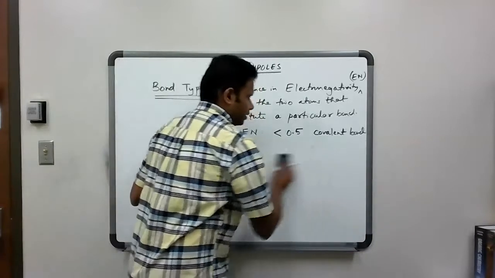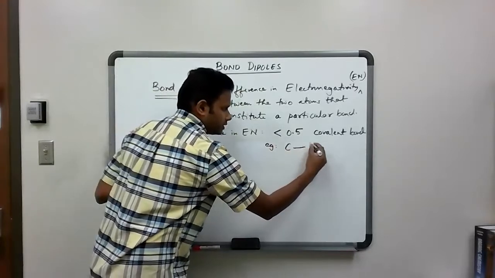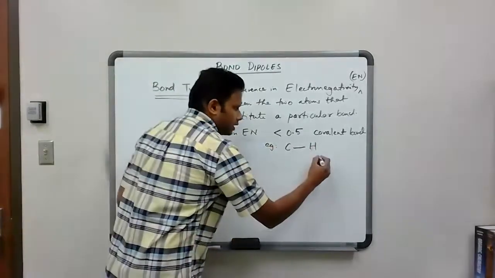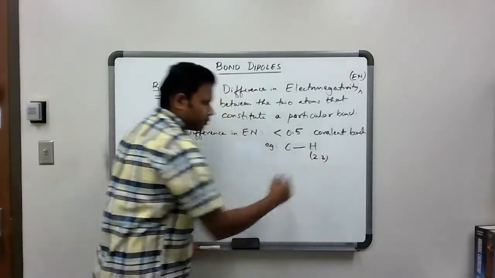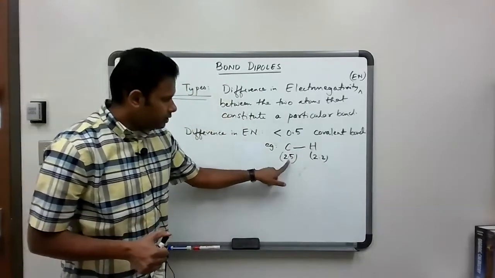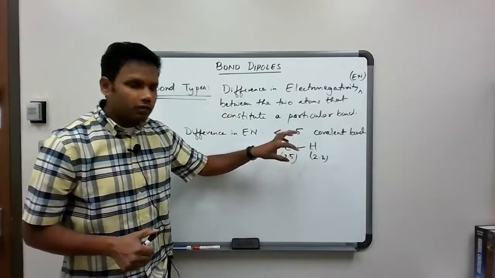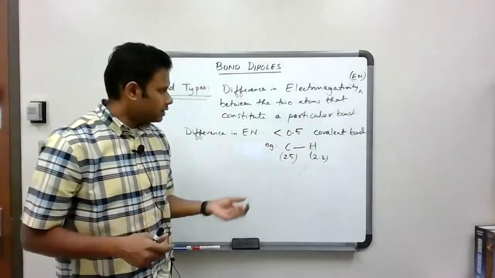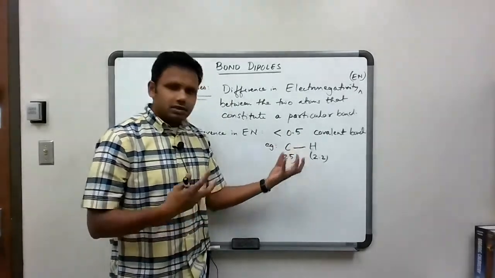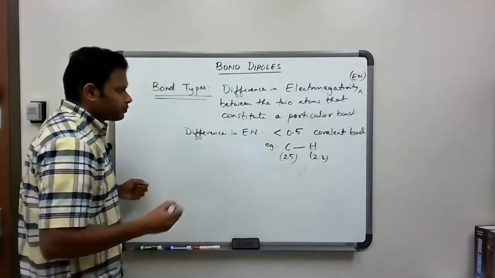In fact, before we move on, let me give you an example of a covalent bond. So an example would be a CH bond. If you look at your table, if you look at any textbook, what you would notice is the electronegativity for hydrogen is 2.2. Electronegativity for carbon is 2.5. So if you notice, the difference between these two numbers is less than 0.5. So we call it a pure covalent bond in some sense. What that means is the electron pair, which constitutes this bond, spends its time, the probability of finding that electron density is exactly in the middle, sort of. That is what we're trying to say here.